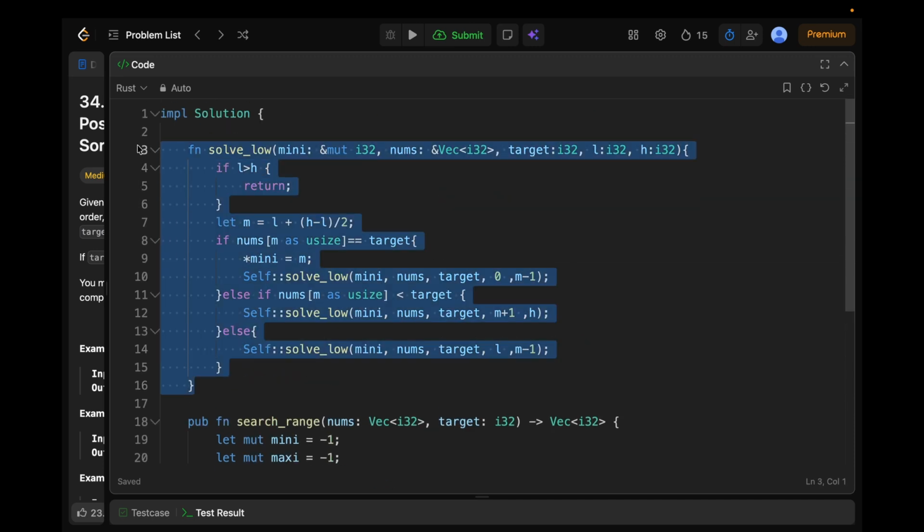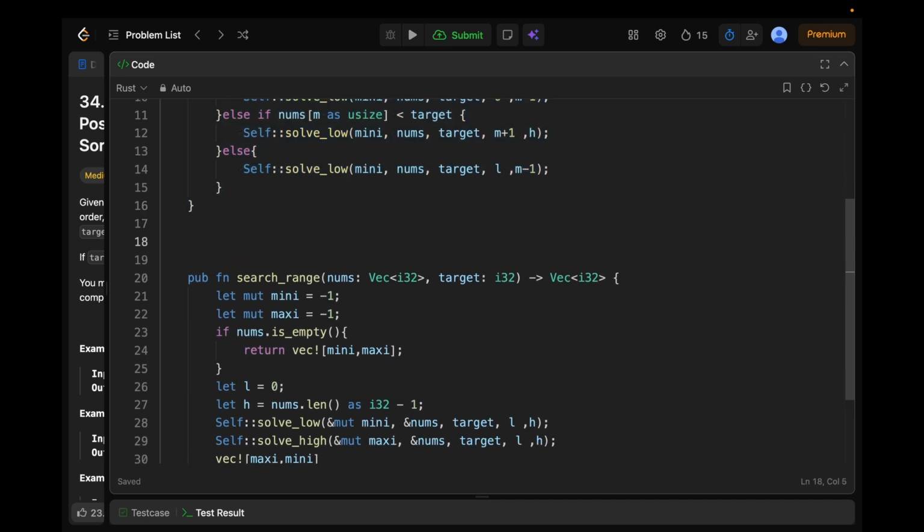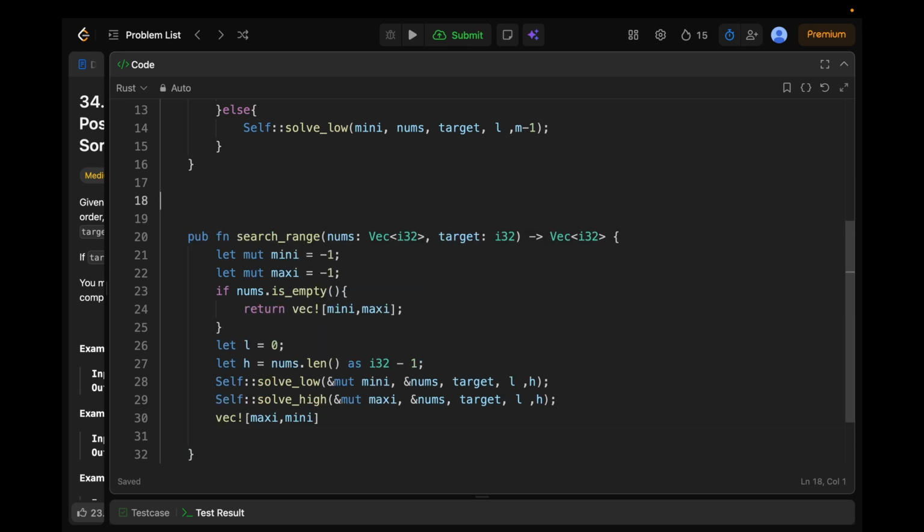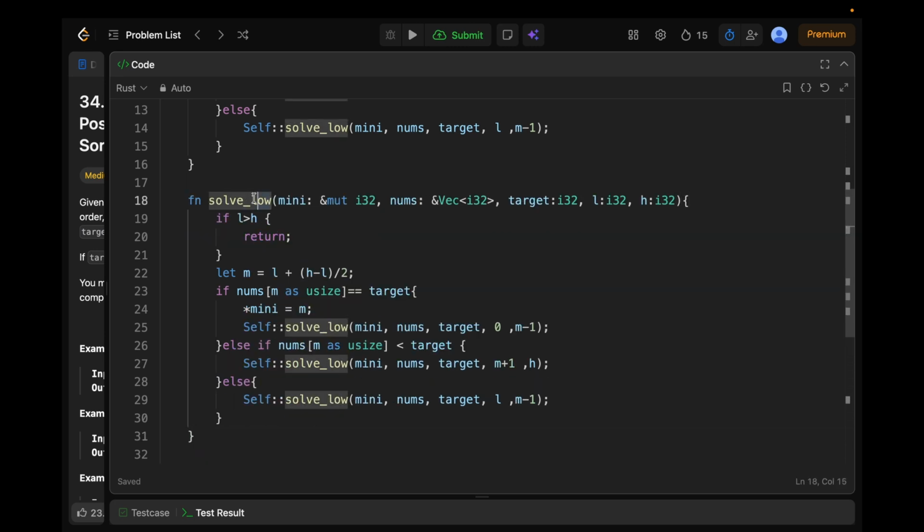I'll copy this code and paste it here and make changes. Okay, for high this would be solve high and this would be maxi. Nums remain as it is, target integer, low high all remain as it is.